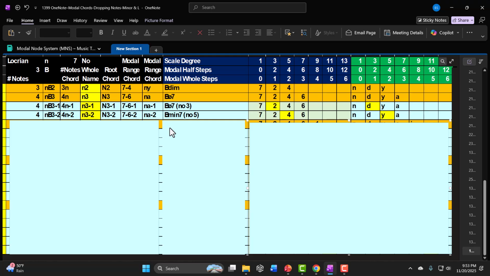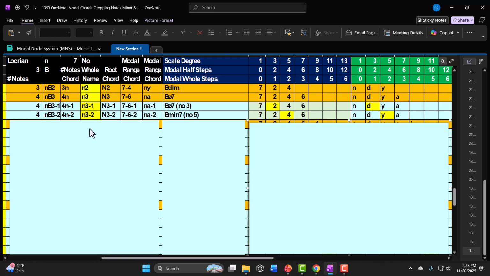Yeah, and that's exactly why the system's broken. The moment you drop a note, the chord forgets what country it's in. It's like removing one wheel from a bicycle and suddenly calling it a unicycle? Well, no, maybe a pogo stick. So B half diminished no 5. Some people will say minor 7 no 5. Others B7 no 5. Both wrong, both right. Okay, that's the point. See how the naming convention doesn't really tell you anything about the context.